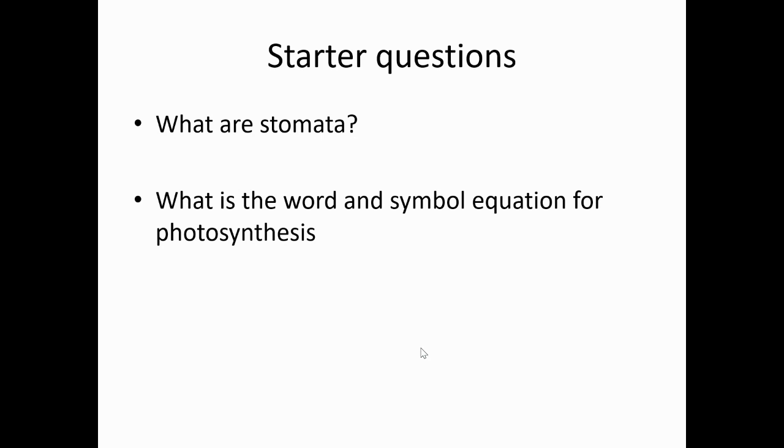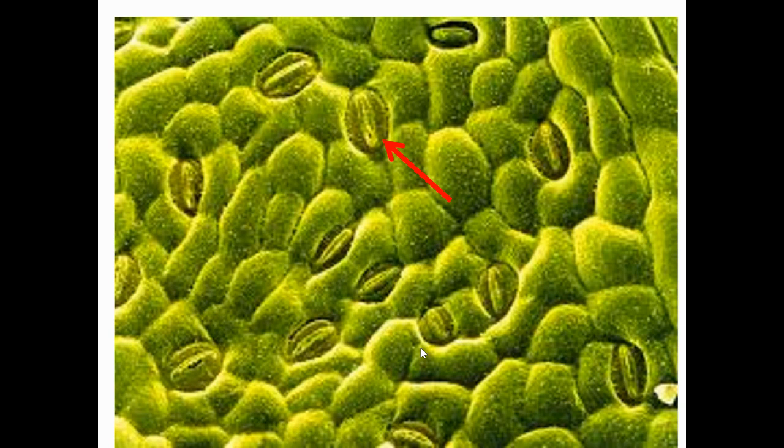Okay, welcome back. These are stomata. If you were to look closely at the top, especially bottom of the leaf, you will notice that there are these bean-looking things. These are the stomata. These are openings into the leaf, which allows gases in and out of the leaf, especially carbon dioxide in and oxygen out from photosynthesis. It also is how water evaporates from the leaves.